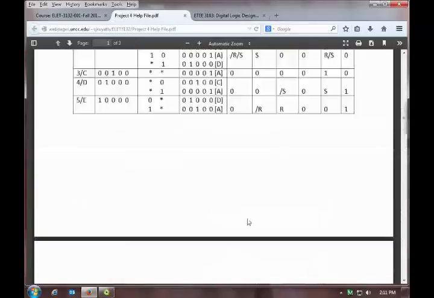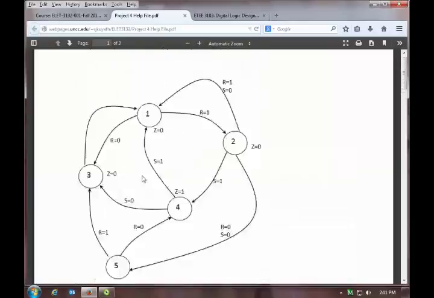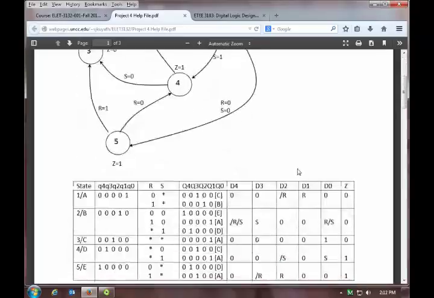Okay, so this first time, here's the D flip-flops. Looking at Q4, we see 0, 0 here, so it's always 0, so D4 is 0. Q3, it's always 0, same thing. Here, R is 0 and 1. S doesn't matter because S doesn't have anything coming out of state 1. There's R and there's R, and those are the only two transitions leaving state 1. R is 0 or R is 1.